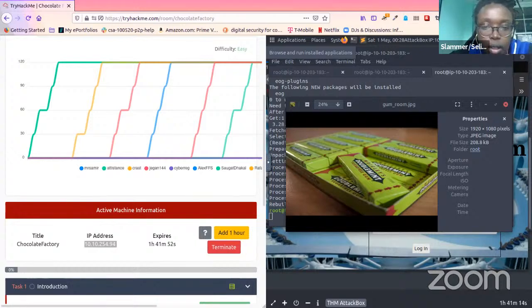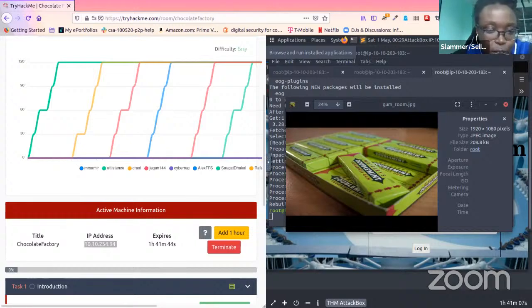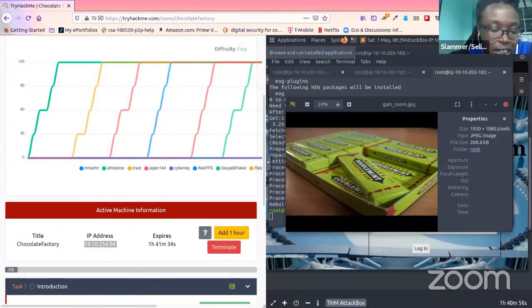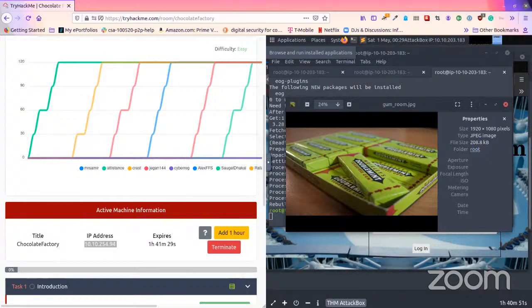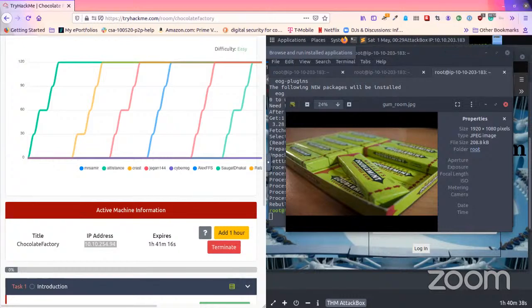I've never actually used this room, so I don't necessarily think it will matter as long as you can just open up the image. But you may have other problems in the future, so I'm just saying that maybe you should just refresh. Yeah, so if you think you're having a connection error, you should probably just refresh because that will probably come up again at some point during this lab.